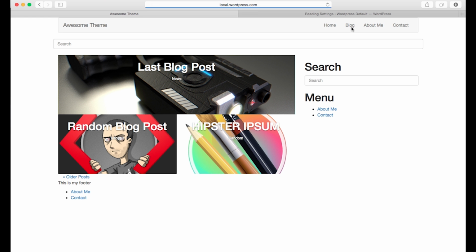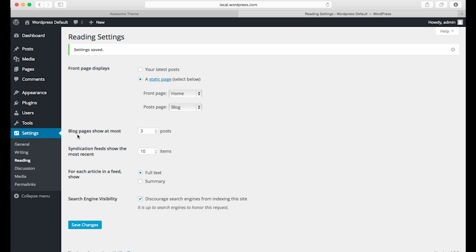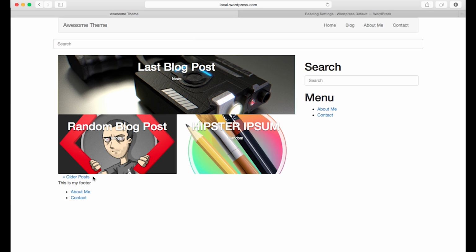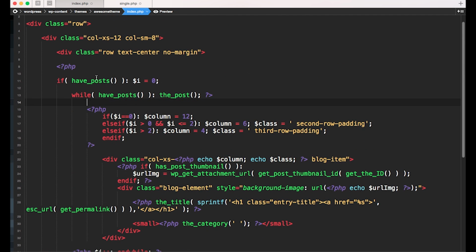Let's go back for a second on the blog page, because here everything works. It's super easy. We manage the amount of blog posts through the administration panel, and just by inserting those two simple functions, everything works smoothly here how it's supposed to. But what happens if I decide to manually input the amount of posts for a specific page? It could happen that I have two different blog loops in two different pages, and in one specific blog loop, I decide to manually input the amount of posts for that specific page.